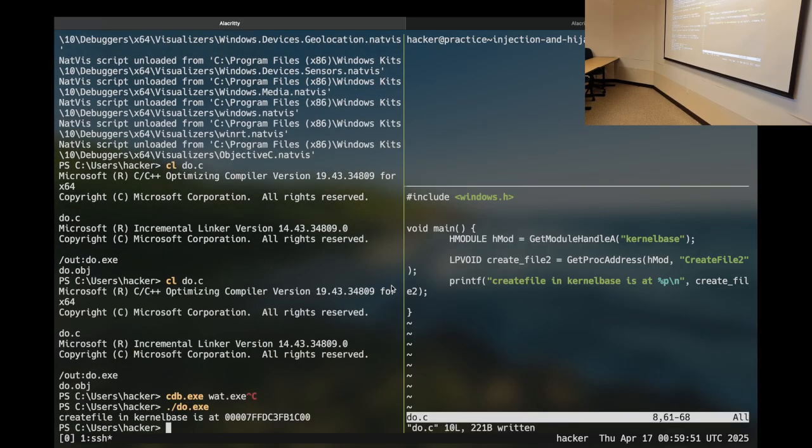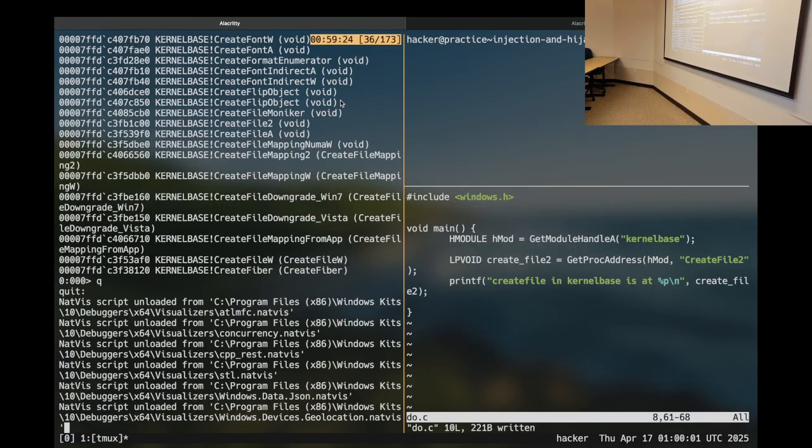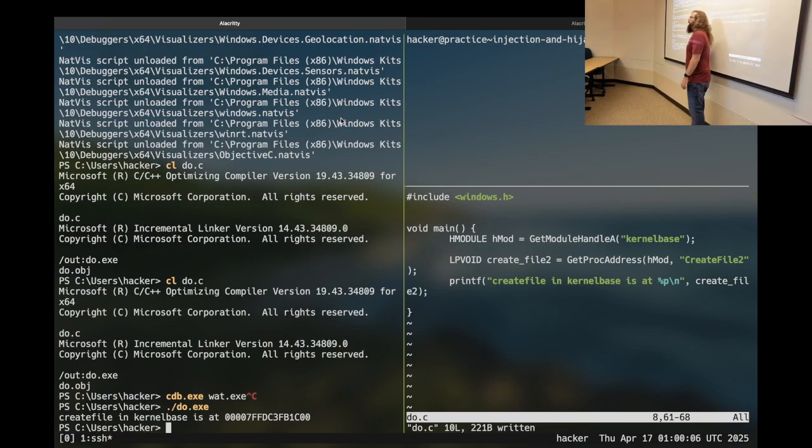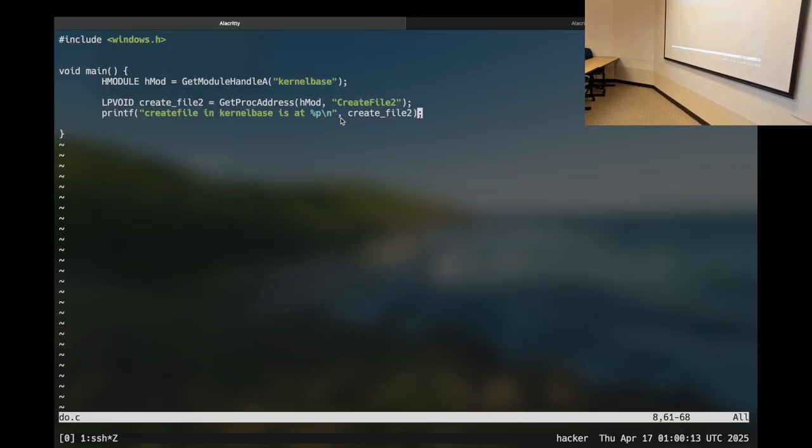And we get an address. Hopefully that matches. If it's still hiding up here, what did I have? B1C00, B1C00, right? I'm looking at different processes, but we see that the function address is still the same. Now the question is, how do I call it? And this is where in assembly, it's super easy to just be like, we're going to call some register, we're going to call some address. We're just going to, boop, go there. How do I do that in C?